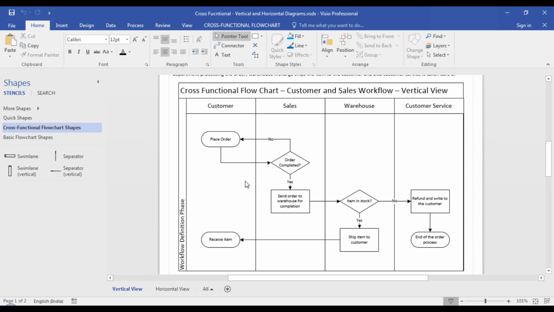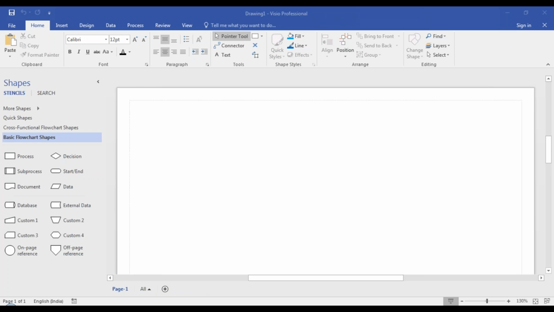That is why it is called cross-functional. Many functions are there, so interactions between one function and another take place. It could be a sequential interaction from customer to sales to warehouse to customer service, or a direct interaction happening in between functions. So from a warehouse to customer, there is an interaction happening. This is a cross function, right? There is a crossing between the functions. One function is skipped and the remaining 2 functions are communicating. That's why it's referred to as a cross-functional flowchart.